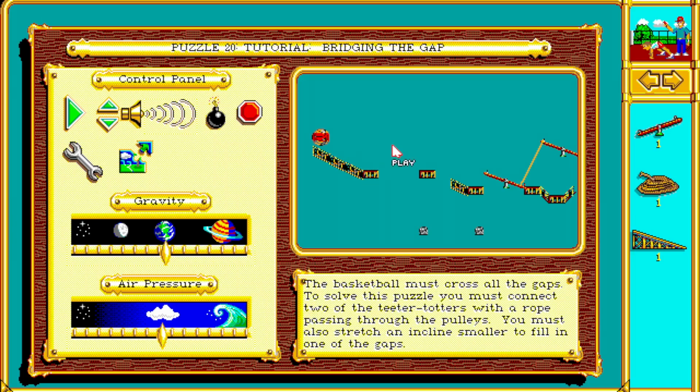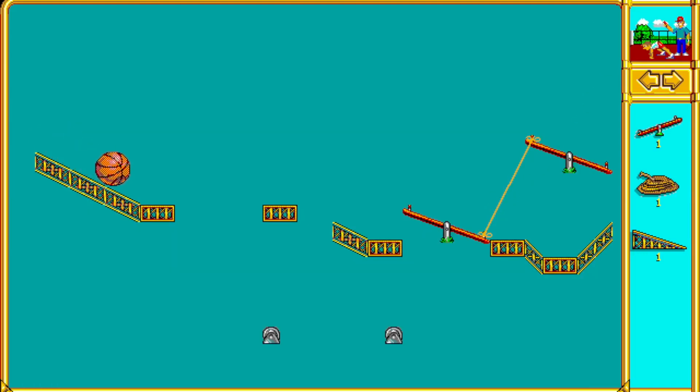But anyway, here's puzzle 20, Bridging the Gap. The basketball must cross all the gaps. To solve this puzzle, you must connect 2 of the teeter-totters with a rope passing through the pulleys. You must also stretch an incline to fill in one of the gaps. So yeah, seesaws can actually be attached to each other, and they make each other move, which is really cool.